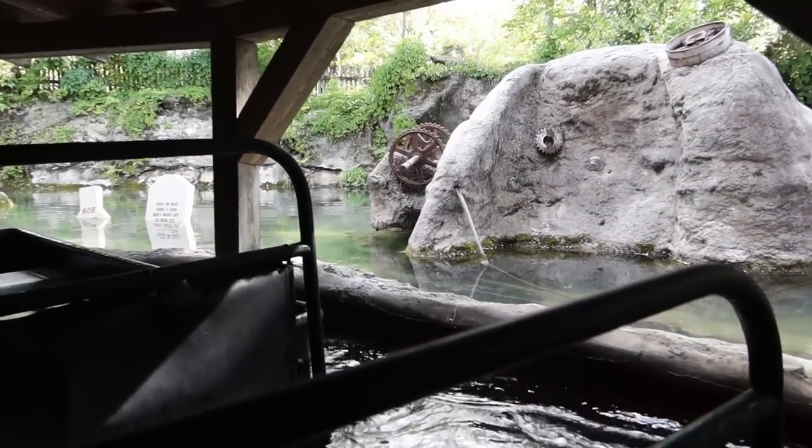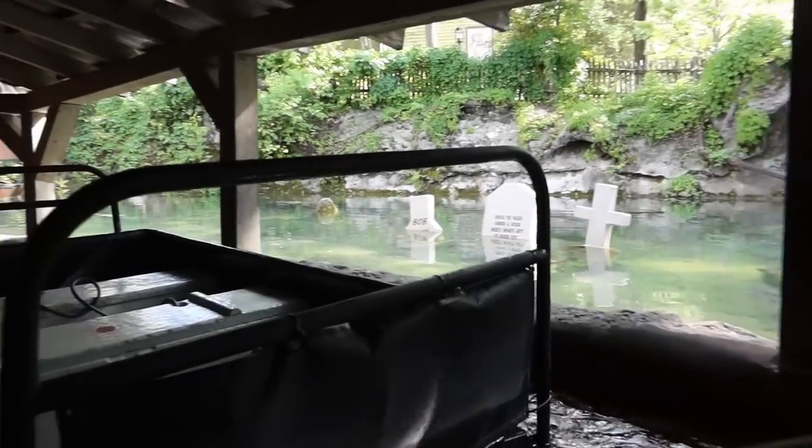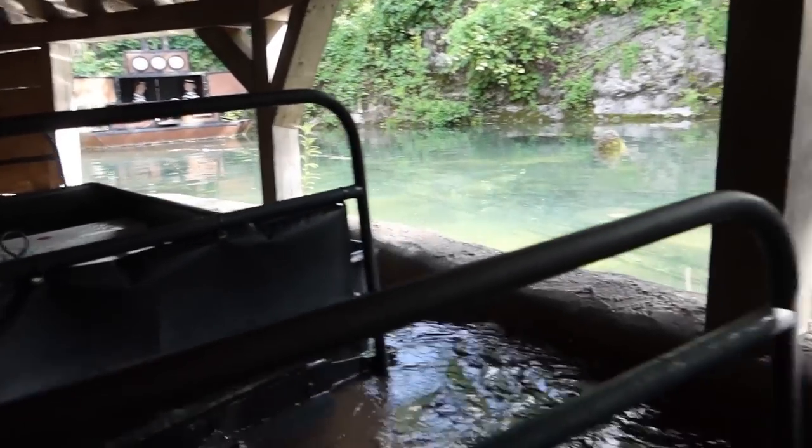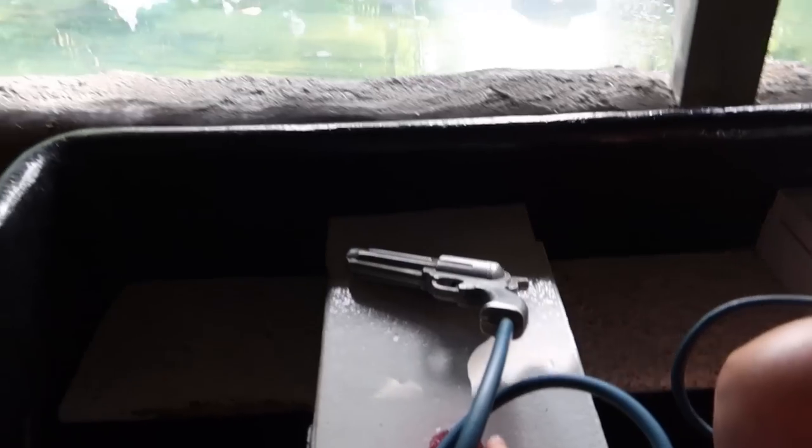There we go, that's our ride on the Flooded Mine. It's got some great theming throughout the scenes on there. But yeah, I'm not a fan of it being an interactive shooting ride. I mean, the guns, you can tell they're a bit of an afterthought on this. And yeah, your score kind of comes up on the top just there instead. Yeah, and the targets aren't that easy either to really see. Yeah, it's got the potential to be a really impressive dark ride, but it just doesn't quite hit the mark, does it really? Yeah, I see what you mean.